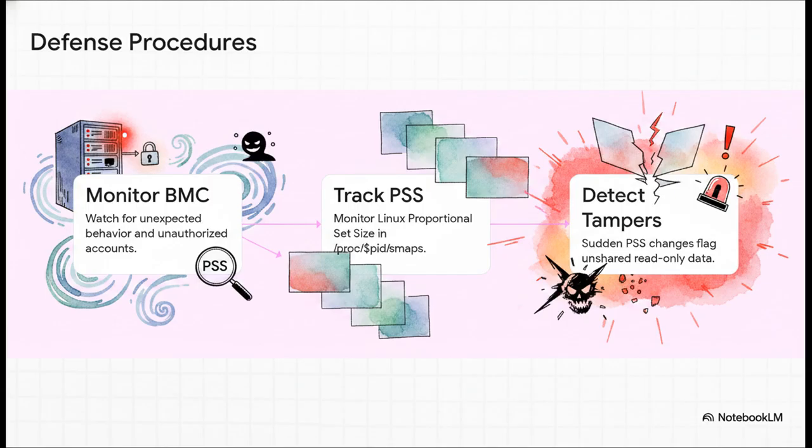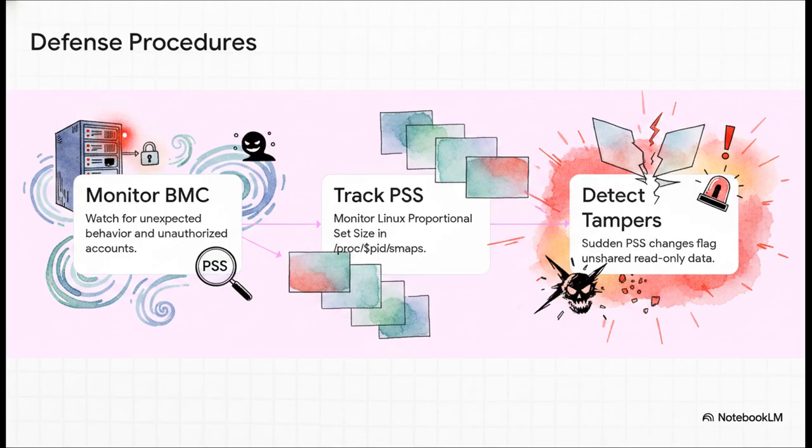Steps 2 and 3 apply directly to the memory deduplication attacks. If you are running Linux VMs, you should be tracking the PSS, or proportional set size. You'll find it right in the SMAPS file. PSS is basically the number of memory pages a process is using, weighted by how many of those are deduplicated. Now, if you turn off the sharing mechanism after the initial merge happens, your PSS numbers should stay totally fixed.